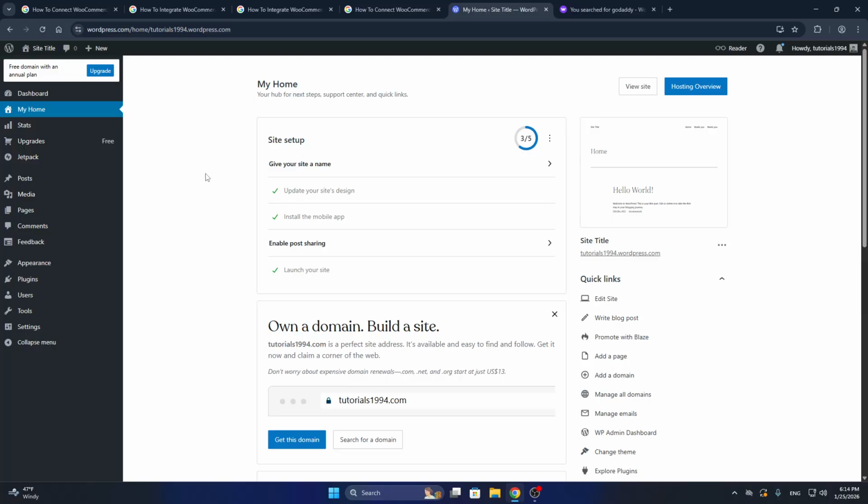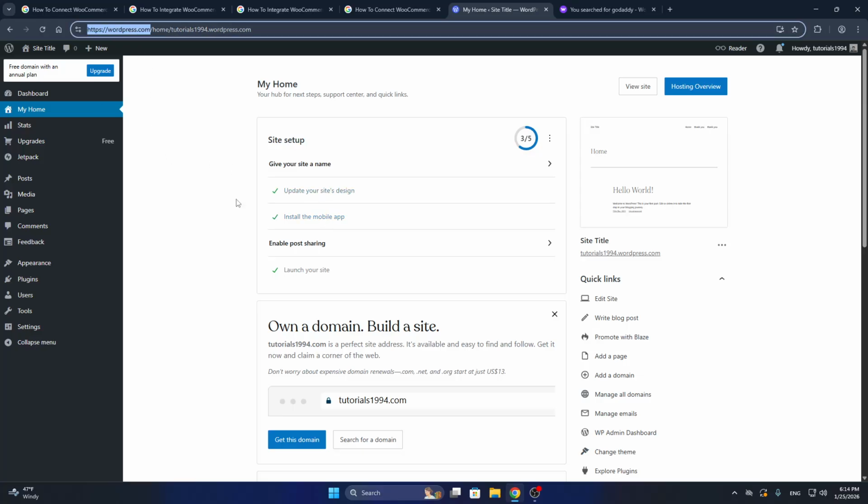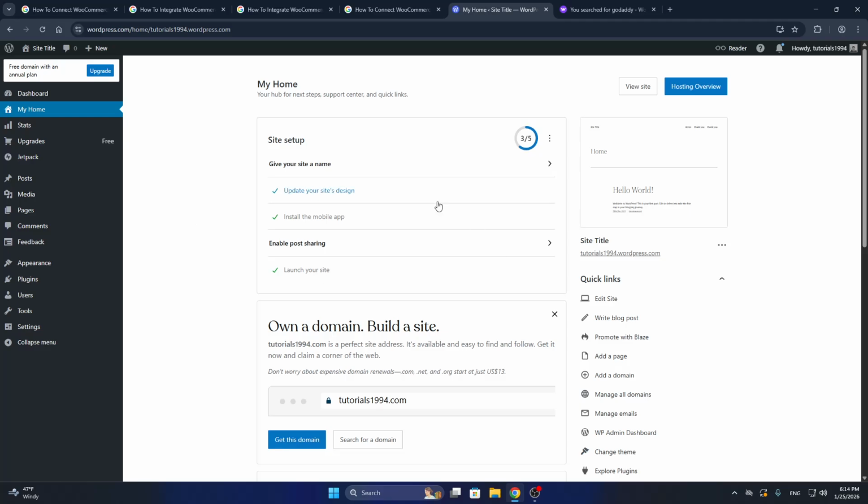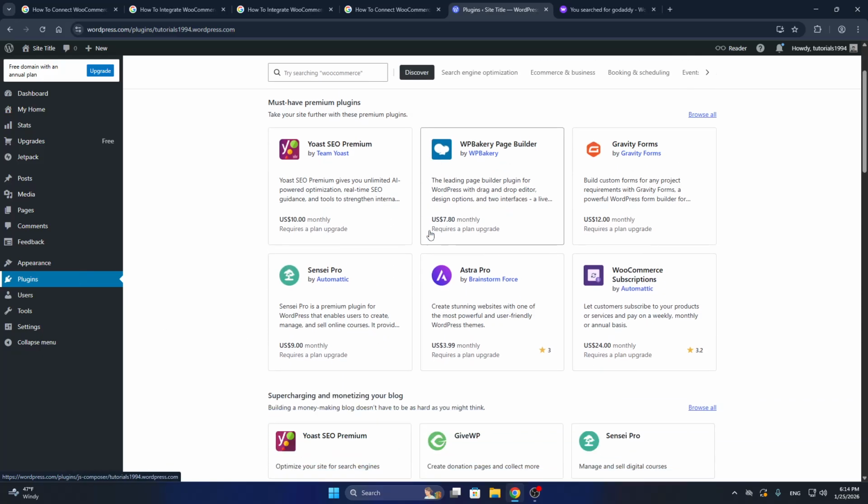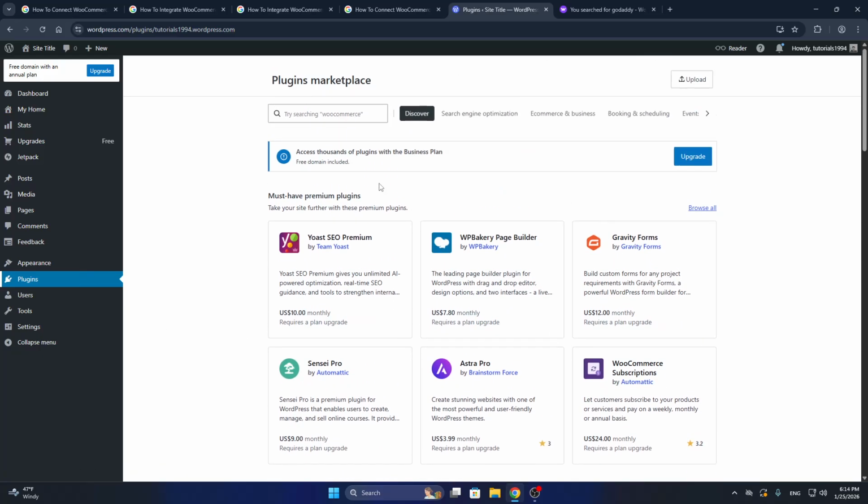So the first thing we want to do is open up the official WooCommerce platform that we are using. If you're using WordPress like me, just go to wordpress.com and from here we can open up our WooCommerce store. If you have not already set up your WooCommerce store, right here at the left side of the screen you can find the plugin section that's going to enable you to set up your store. So once you have set up your WooCommerce store, now we can get started integrating it with Affirm.